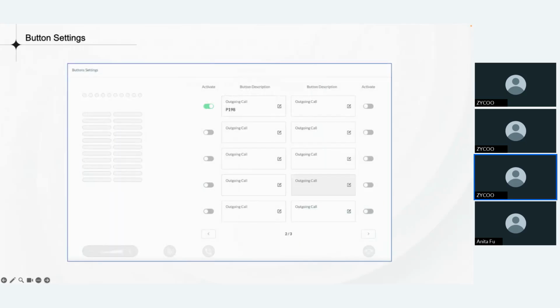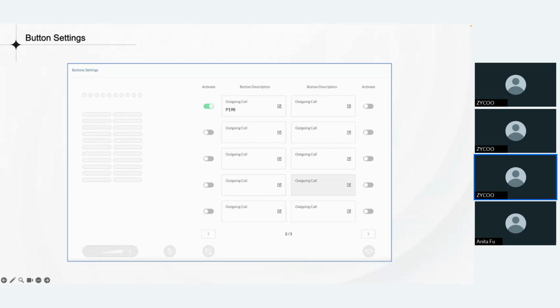Okay, now let's focus on the button settings. It's the highlight feature of the M100, and I will show you how to configure all of these buttons and how to work with the IP audio center.